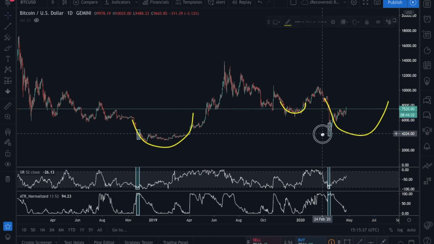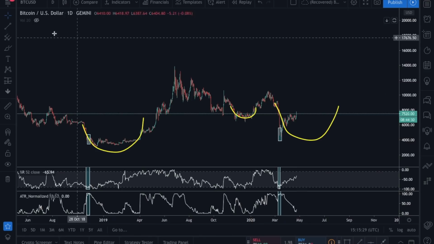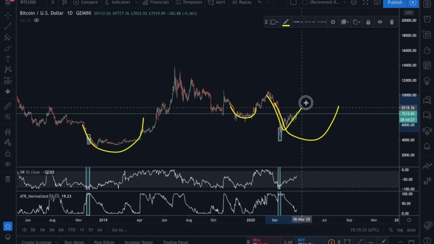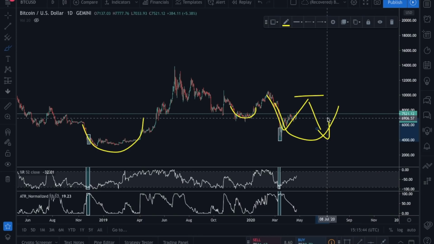So if the price is going to get pushed like this in a V form, this way, then trust me, guys, this is going to be just like a rubber band. You are pulling the rubber band harder and harder. If you let it go, guys, it's going to fall very hard, and that's what I'm actually expecting.